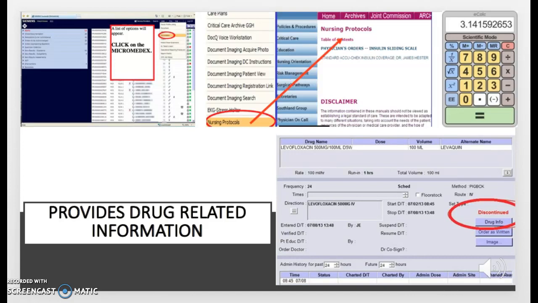It provides drug-related information. The beauty of MAK is the unlimited access to additional drug-related information. I click on Micromedex in the top left corner. You can see the picture, an evidence-based clinical reference that provides in-depth information regarding medications, side effects, IV compatibilities, and patient education. Top middle, you can see nursing protocols and procedures. If I'm ever in doubt, can I administer this medication? I just follow the specific protocol. And in the top right corner, my best friend as an oncology nurse, an embedded calculator that can help me verify height, weight, BSA. And lastly, in the bottom right corner, you can see circled, this is actually in MAK, drug information. I click on this. This is a quick blurb of information that comes up regarding side effects and pertinent patient education if I ever just want a quick synopsis regarding a medication.